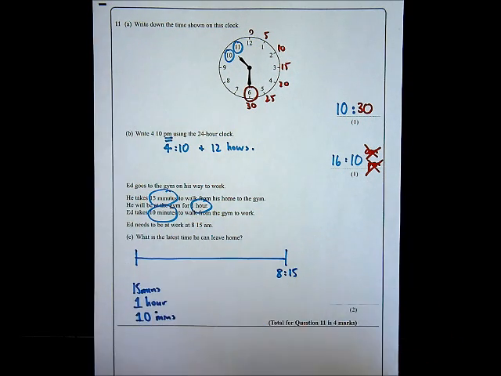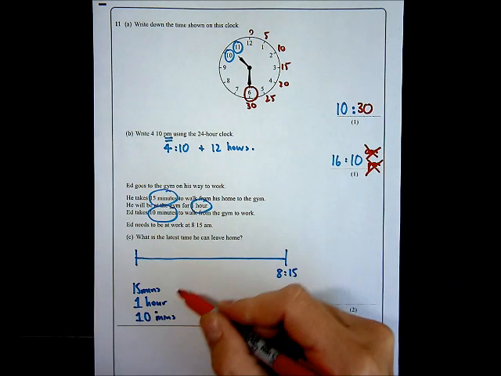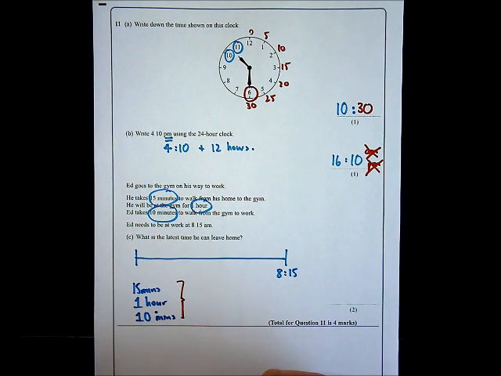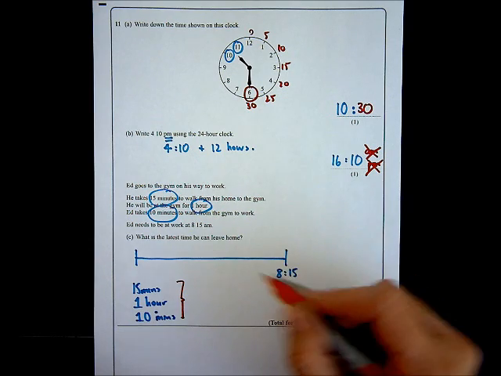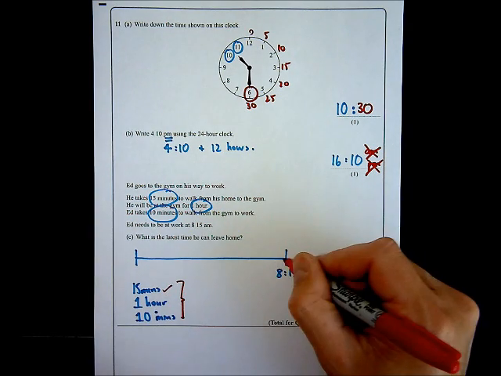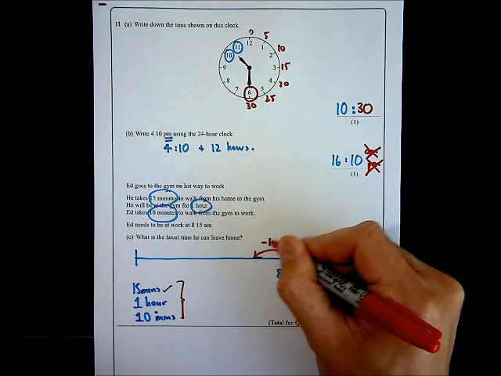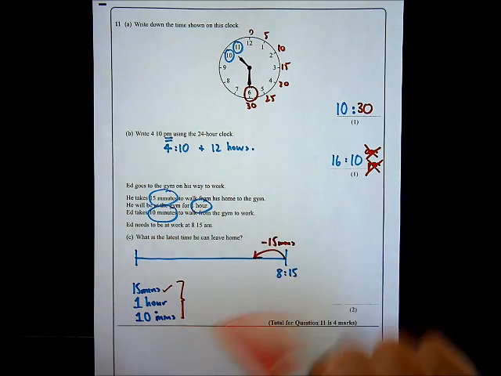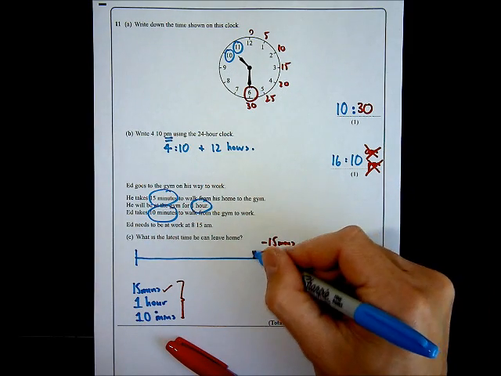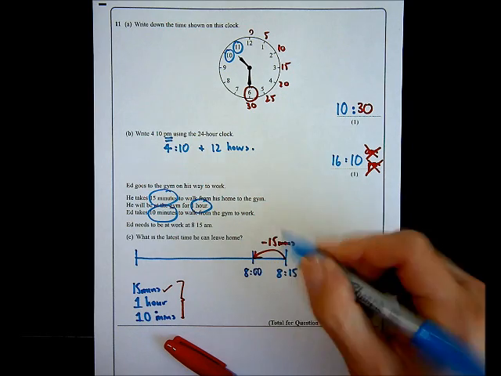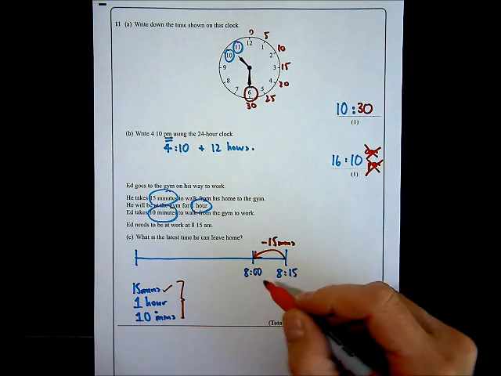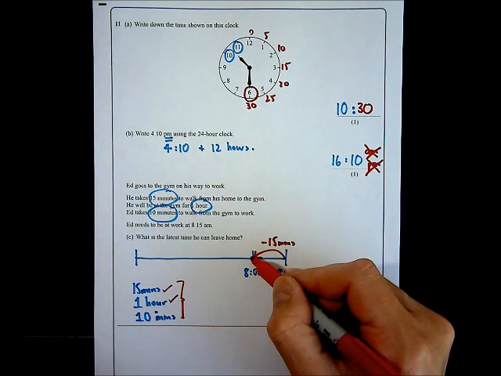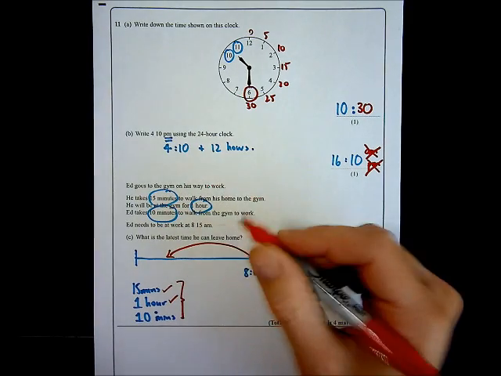And it doesn't matter in what order I use these times, as long as I use these 3. Well, the first one I'm going to use is it starts at 8:15. I'm going to use the 15 minutes here to jump backwards 15 minutes. And if I jump backwards 15 minutes, that will take me to 8 o'clock. And then as I'm at 8 o'clock, I'm going to use the 1 hour, and I'm going to jump back 1 hour.